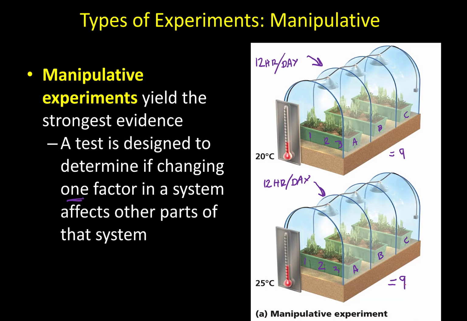Okay. I'm going to tell you a few other things about this system. These plants receive the same amount of water, regardless of greenhouse. They receive the same nutrients, too. Notice that the information I'm giving you is all information that would affect the growth of a plant. Plants need a certain amount of light each day. They need a certain amount of water. They need a certain combination of nutrients. And these are all the same type of plant in both greenhouses.